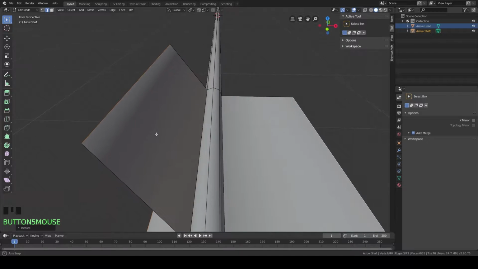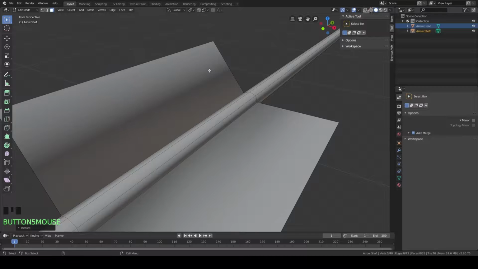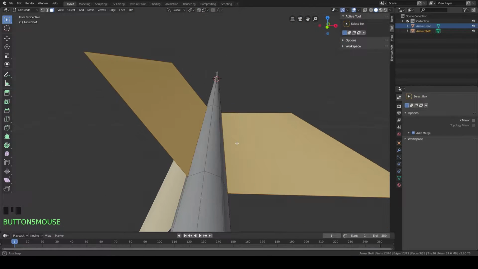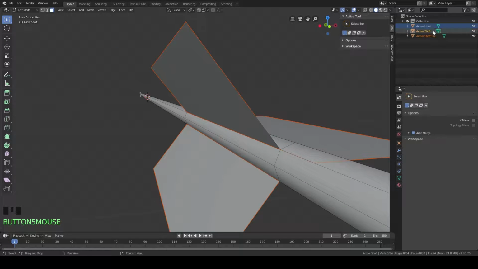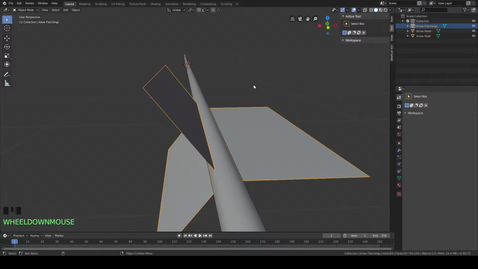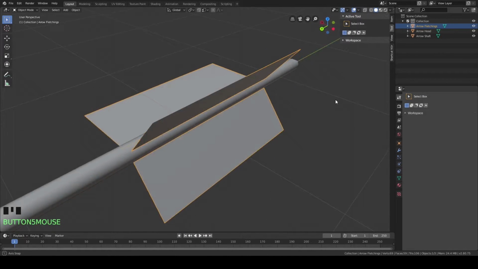That's not too bad. What we're going to do is we're going to separate them though into a separate object, so it's not part of the actual arrow shaft. So we're going to select these faces, boom, boom, boom. We're going to hit P, selection. Now we have these two over here, these two arrow shaft objects. Here's the fletching, select that. Call it arrow fletchings, just like that. We're going to Tab into our object mode. Go ahead and select this, G, move it, make sure everything's looking good, and it is.